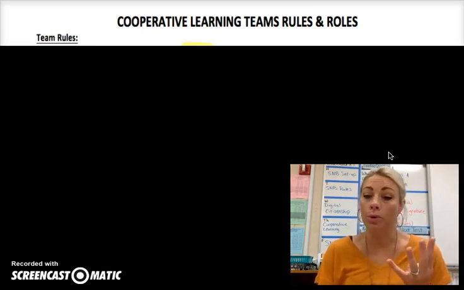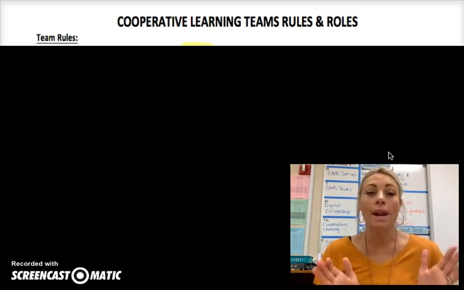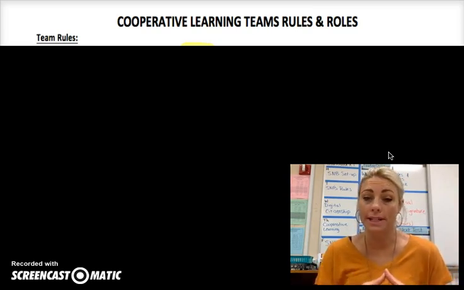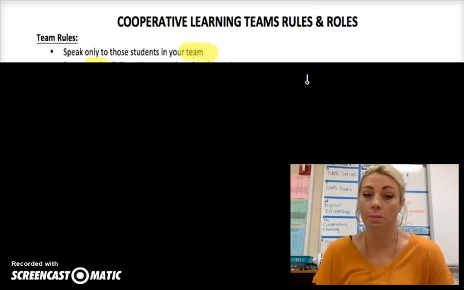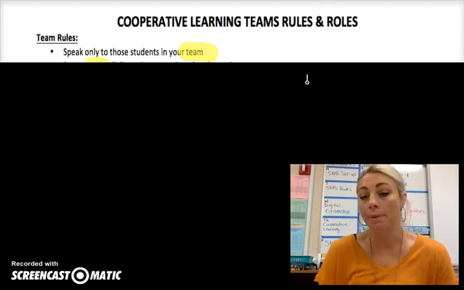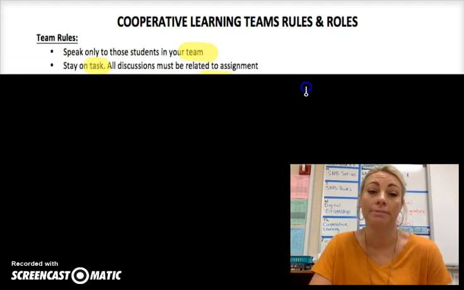So there's 4 rules that we're going to cover that applies to everybody whenever we're working with our cooperative learning teams. I want you to fill in the blanks and highlight the spaces where we're talking about now. At the top of your page, please fill this in underneath the first bullet point. The first rule of our cooperative learning team is that you may only speak to those people in your team. When you're working in a team, I want you staying with your team and working with them only.